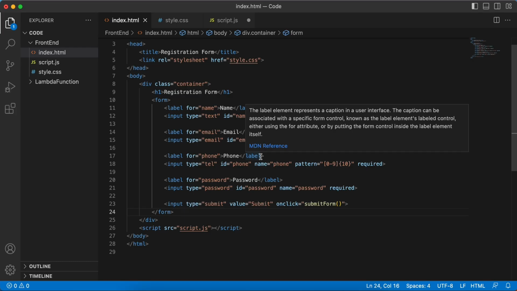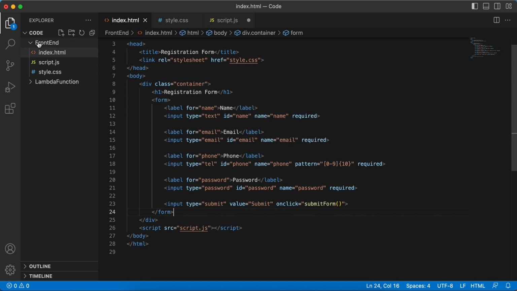All right, so on my laptop, I have created a separate folder called code, and under that, I have created something called frontend. In frontend, I have three files: index.html, script.js, and style.css. This is a simple form. I will show you how the form looks. If you want to improve on it, or add some details, you can completely go ahead and do that. I will provide you the code in the GitHub repository. I will make sure to provide the link in the description, so make sure to check the GitHub repo.